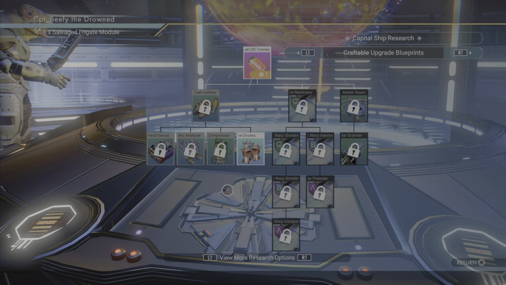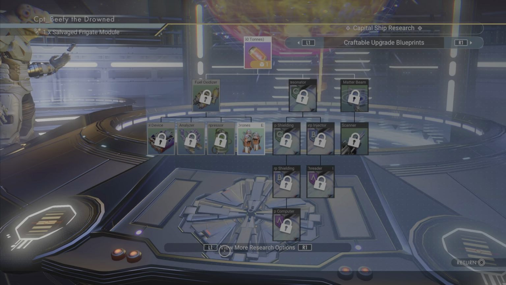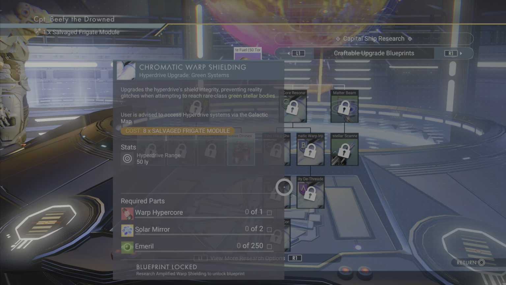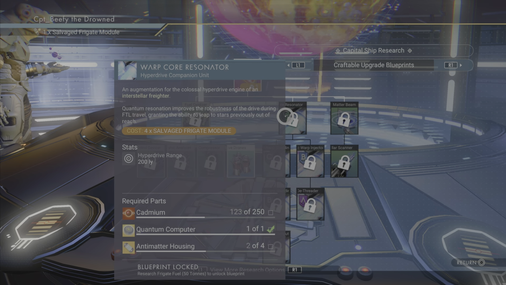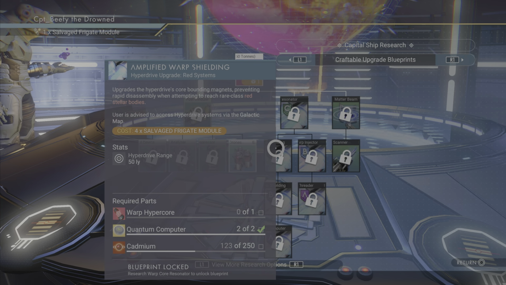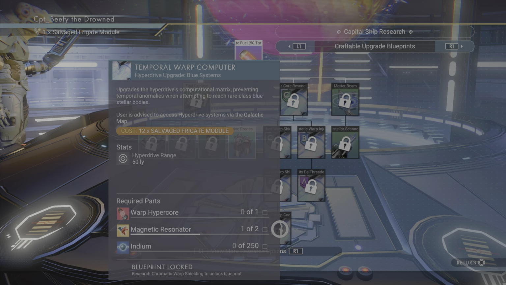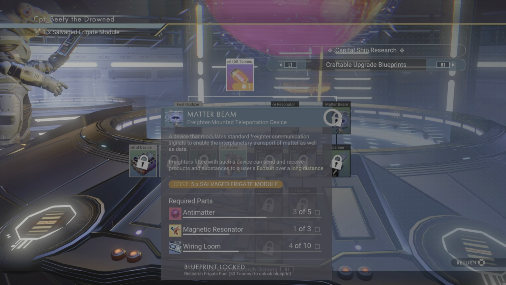Let's look at the upgrades here. I've got one salvage frigate module. Okay. So I could add a room, but what I really want to do is get this matter beam. This thing is huge. Very important. And then, of course, these drives. But the priority, I believe, is going to have to be this. So you're looking at 5, 6, 7, 8, 9, 13, 21, 33 altogether salvage frigate modules just to get the warp drive up to snuff and the matter beam.